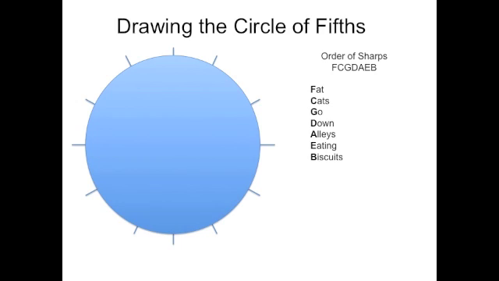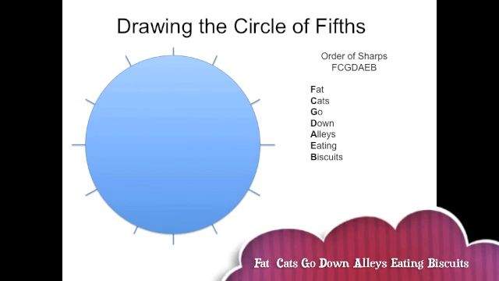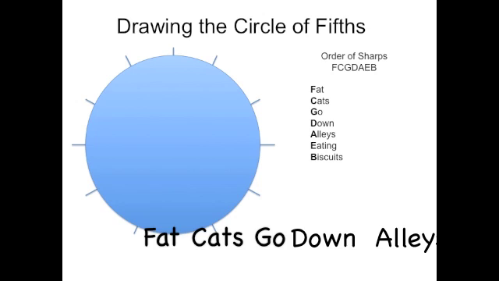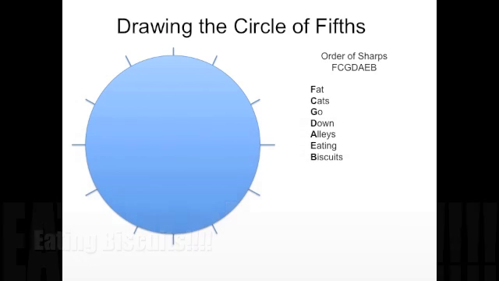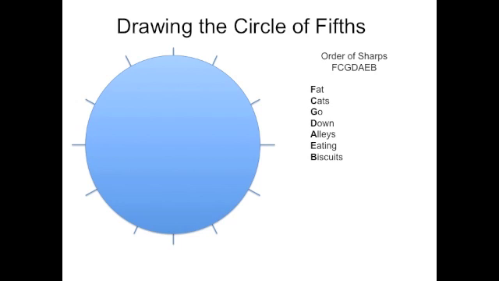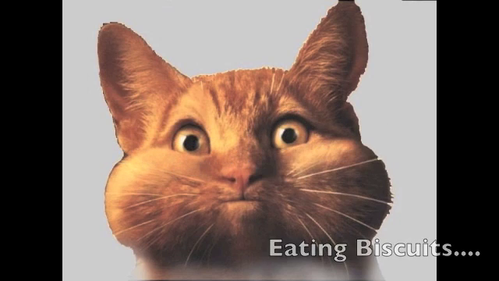Alright. Now, once you've done that, we want you to put across the top right corner to the right of the circle, these letters, F-C-G-D-A-E-B. Now, who can remember those? But if you remember that fat cats go down alleys eating biscuits, then you are way, way, way ahead of the game. All you've got to remember is fat cats go down alleys eating biscuits. Write those letters. Now, I've put up there the order of sharps. I don't care whether you put that up there or not right now. It's not important. You just need to remember that fat cats go down alleys eating biscuits.